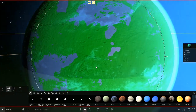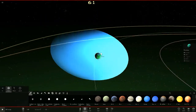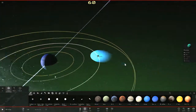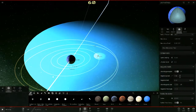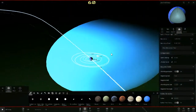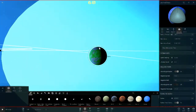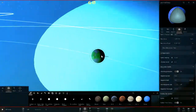And that's the magnetic field of Pandora. It's huge, it's absolutely massive. Pandora's magnetic field is so strong, it's so big, but it actually competes with its mother planet, its parent planet. It competes. So I'm not making this up. If you guys think that I'm making it up, then you can put your comments into the comment section below and you can say whatever, but I'm not making this up.